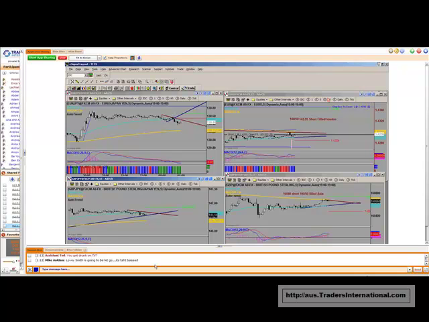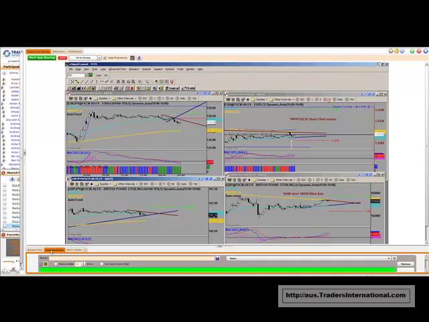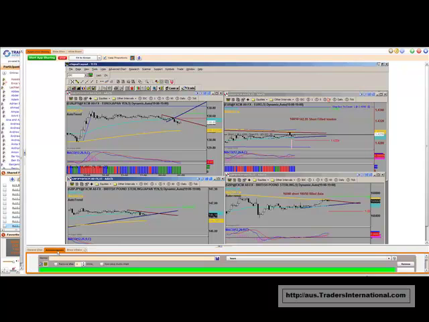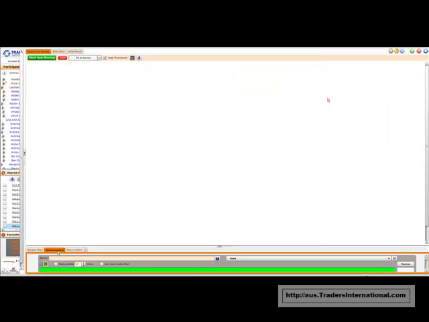Now down the bottom here, this is our chat function. This is where you've got the opportunity to not only view the general chat but also view announcements. Now if you want to send a chat to the pro trader, you simply go to the general chat tab, type in your question there. Hi Erica, or hi Ted, are we trading the EJ or the GJ? What are we actually trading, and how can I take advantage of it? The beauty of that is you can get the interaction and the tutoring and the mentoring from the pro trader immediately. Now the announcements tab here, this is where the pro trader will send out the SMS to all of the junior traders.